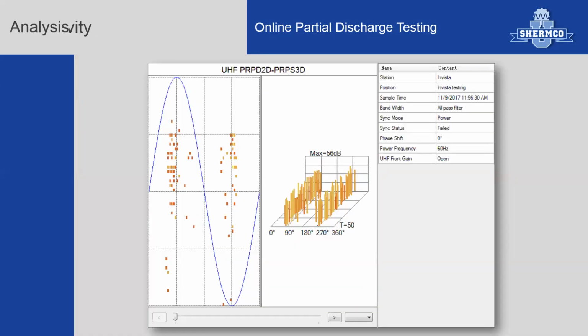Here we show a sample of some UHF patterns. And remember when we were saying about 180 degrees apart, they would typically occur during the positive and negative peaks. So here we see the data captured, the measurements basically being translated into little dots of different amplitude variations. But notice the pattern shows us two bursts 180 degrees apart from one another. This can be distinguished as actual partial discharge activity occurring and not random noise being picked up by the antenna.